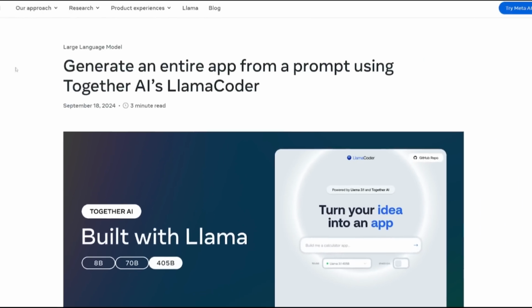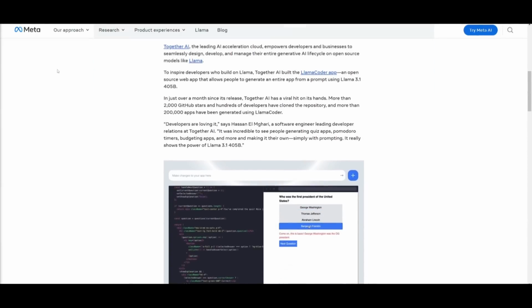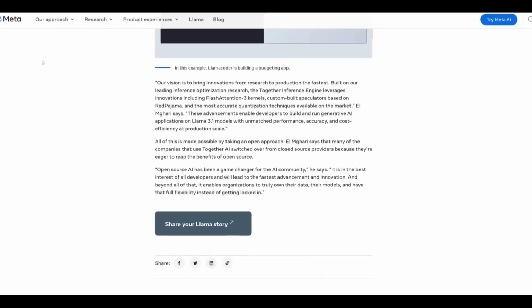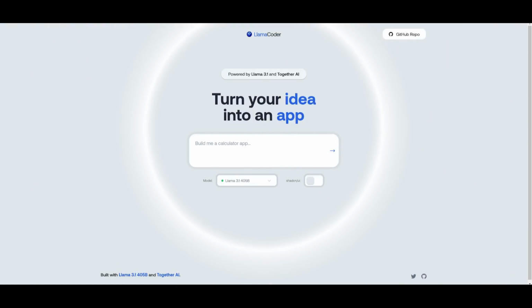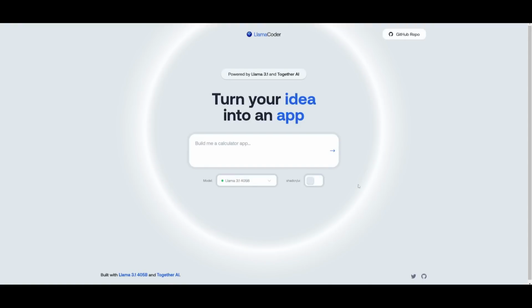What's great is that this framework has gotten even better since we had last covered it. You can install packages, you can have the agents autonomously execute commands for you, and there's so much more, and all of this is something that we're going to be covering today. This is the web app that you can access online through Together.ai's API. You can also install this locally, which is something that we're going to be taking a look at in a bit. But let's go over and showcase this app. You can choose between different types of models like Llama 3.1 405B, as well as the new Llama 3.3 70B model. Now, if you toggle this button, you're going to be able to use the ShadCN packages.